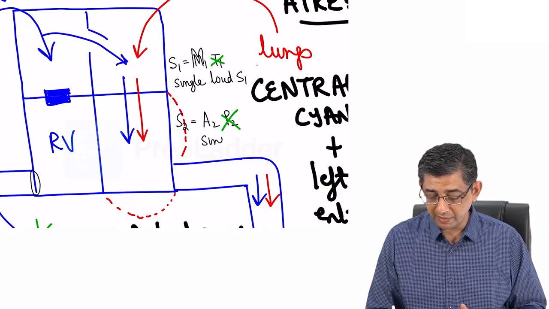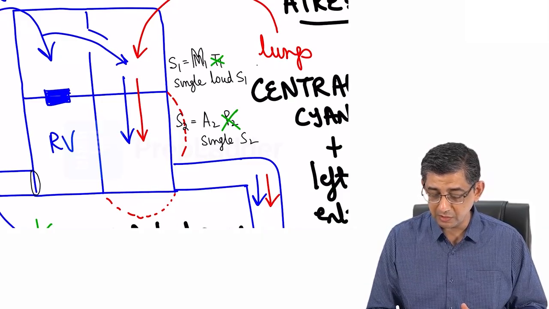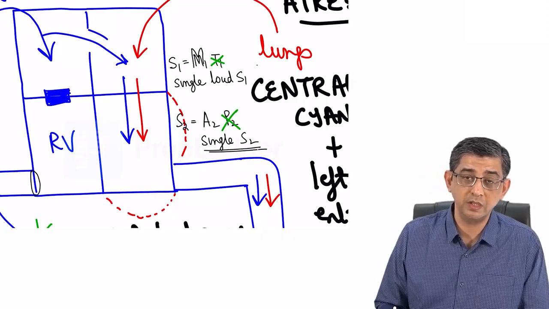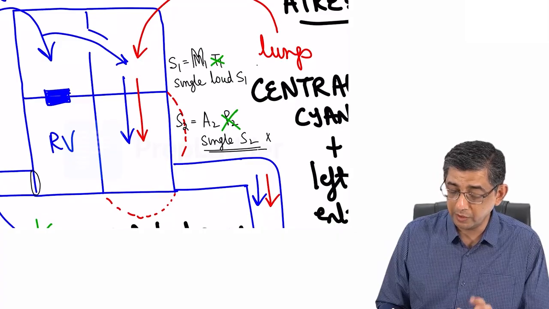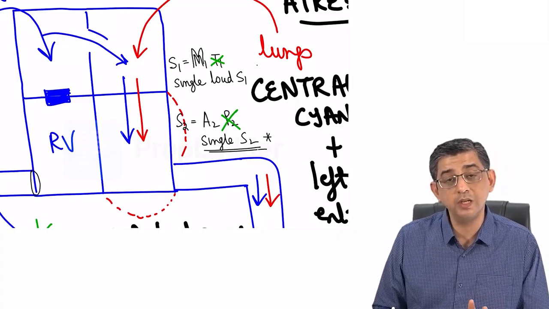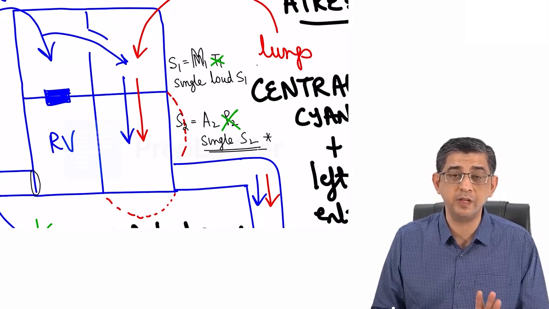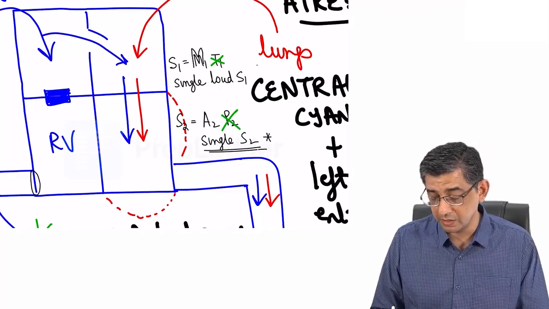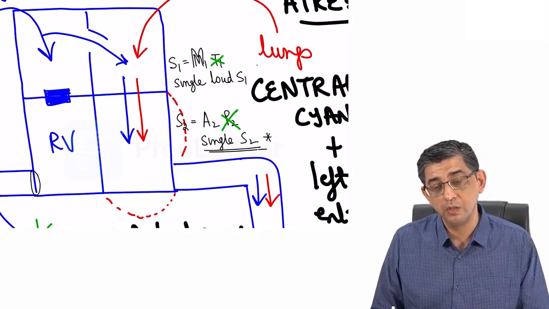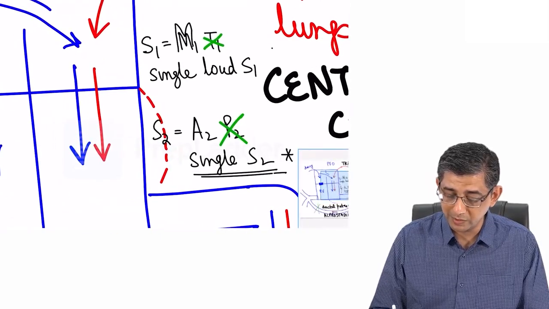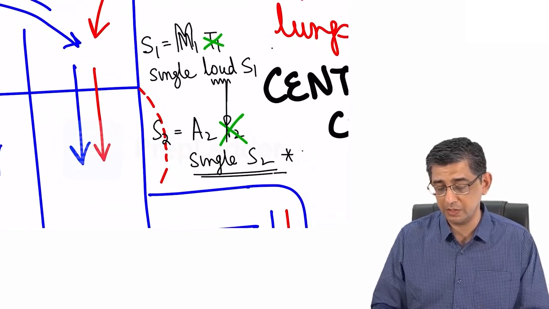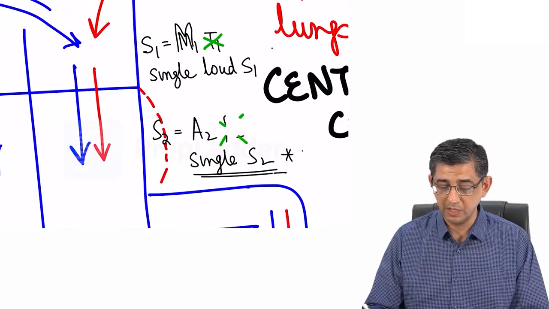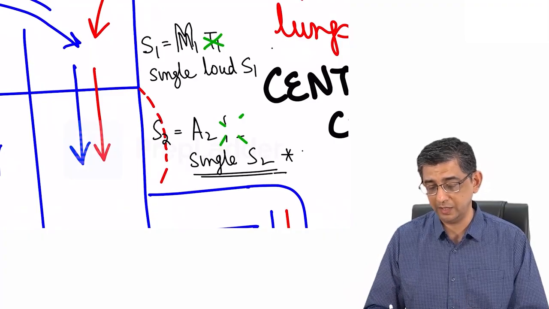Please appreciate the fact that single S2 is a feature that will be written in almost all cases wherever cyanotic heart disease is present. This is a very good pointer in the MCQ: where you read single S2, it means that there is less blood supply across the lungs, especially in pediatric questions. And if you read single S2 with the single S1 also, because loud per se is something that is difficult to appreciate, especially if the child is small or crying or if there is noise of the monitors in the NICU.